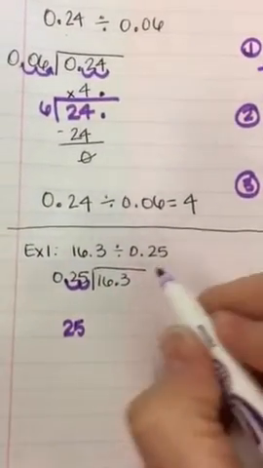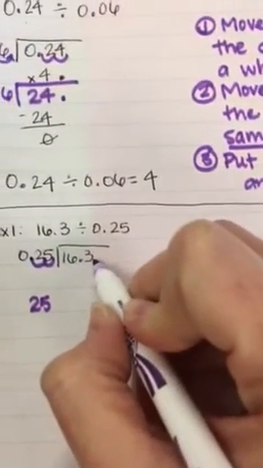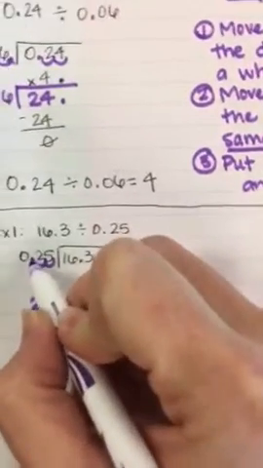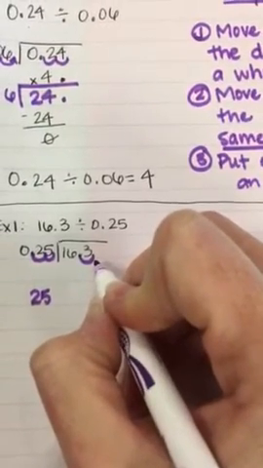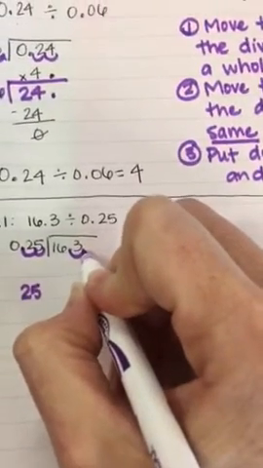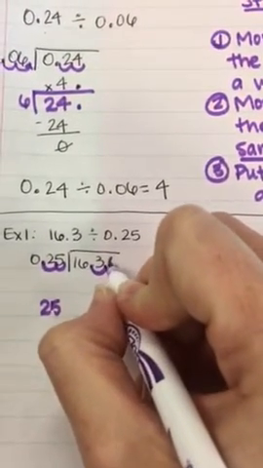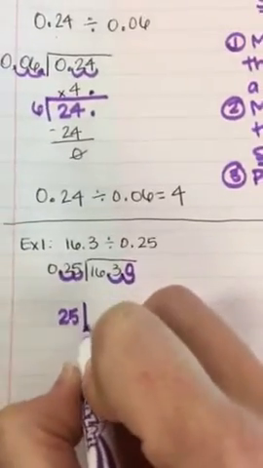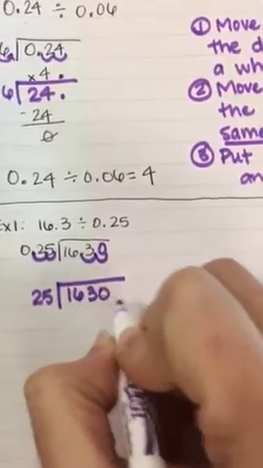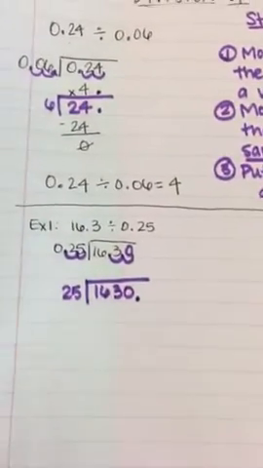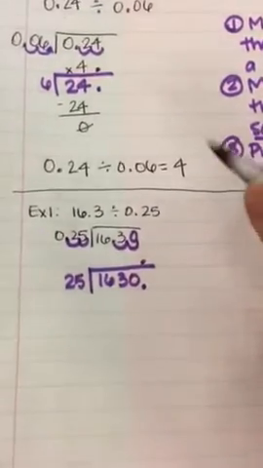Here's a common mistake that students make. Because I moved this one 2 times, a lot of times students think that I only get to move this one 1 to make it a whole number. But because I moved this one twice, I also have to move this one twice. But I'm out of numbers. So what would I need to do? At this point, I would need to add an additional place, and then I fill in that hole with a 0. So this is what my problem looks like. 1, 6, 3, 0, and my decimal goes right behind it. Then I'm going to put my decimal into my answer and I'm going to begin to divide.